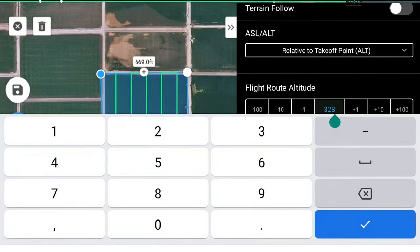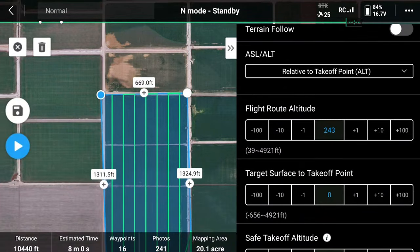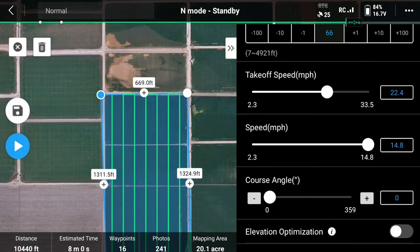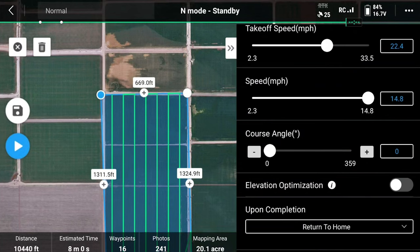I'm going to set the height. Right here we have restricted airspace, so I'm going to go ahead and set it at 245 feet. That keeps us well underneath our 250. And then we can set up takeoff speed and other variables, which don't matter as much. I think the defaults are just fine.